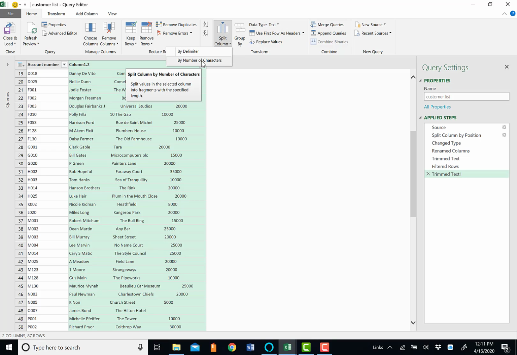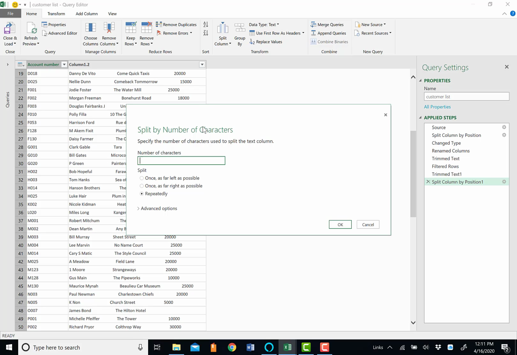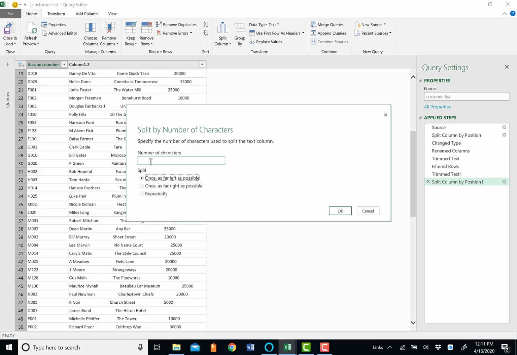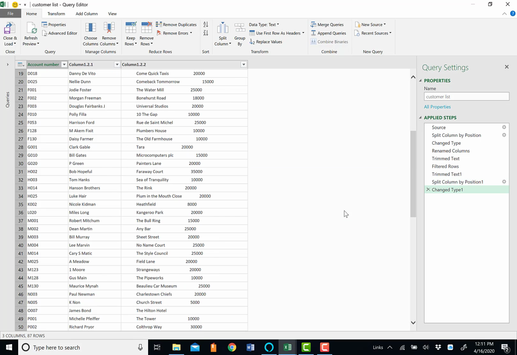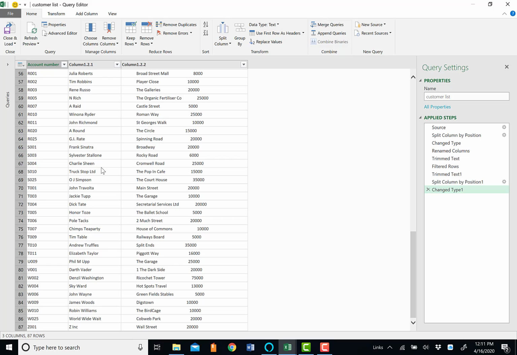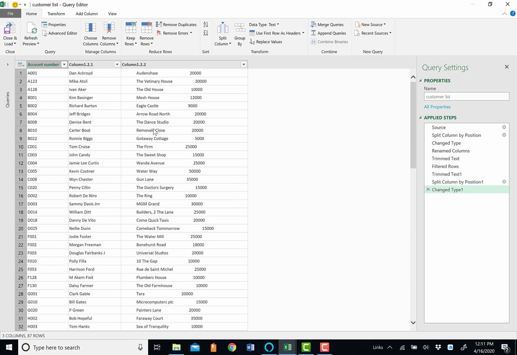And we're going to split this based upon number of characters. And again, what we're trying to do here is separate the name. So we're going as far left as possible, and for the name, I've played with this, and 20 seems to work out pretty well. Okay, so what happens with 20 is you get the complete name and you don't get any of the address. So what we want to do here is, again, double click the heading. We're going to call this customer name.